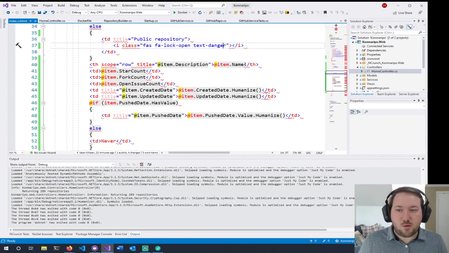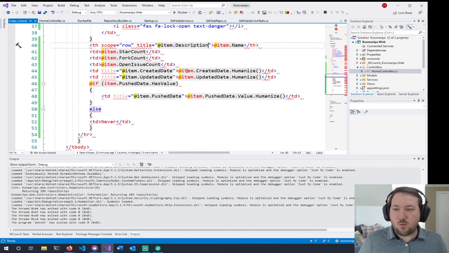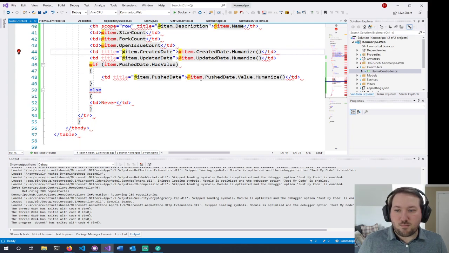We actually show the name of the repository, but if you mouse over it, you'll get the description of the repository. We show the counts of those various items, stars and forks and open issues. We have the actual date if you hover over one of these date fields, but in the text itself the date is humanized, so you'll see it say something like 5 years ago or 2 years ago, and so on and so forth. Same thing with the amount of pushed.